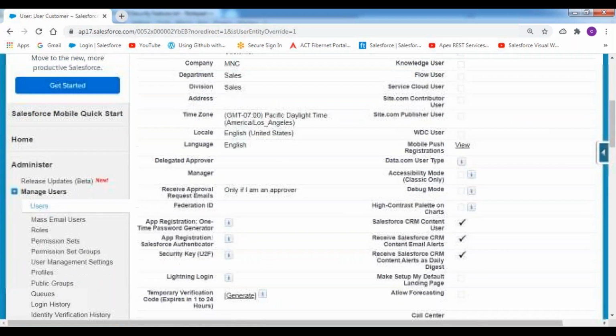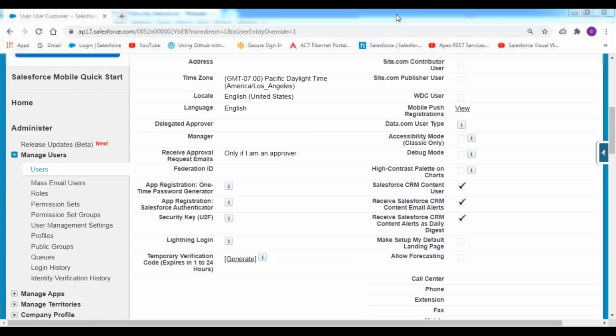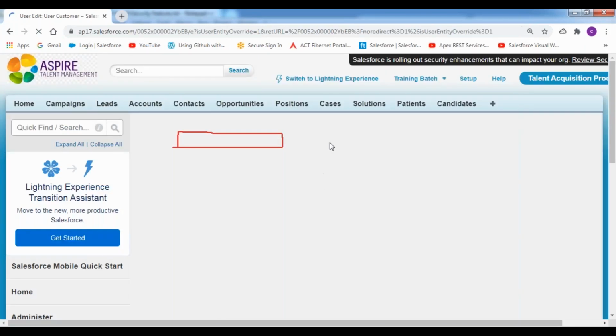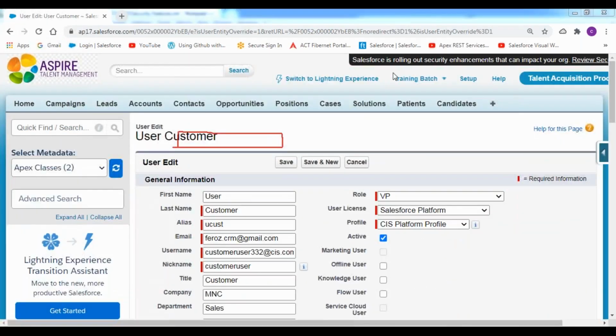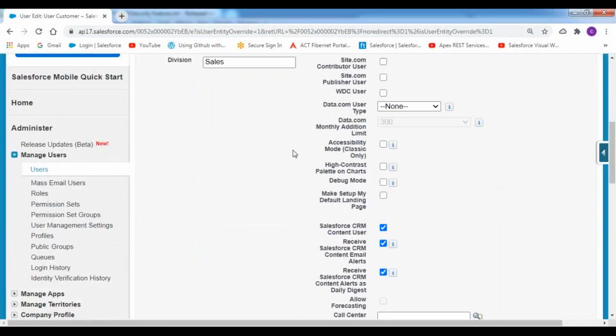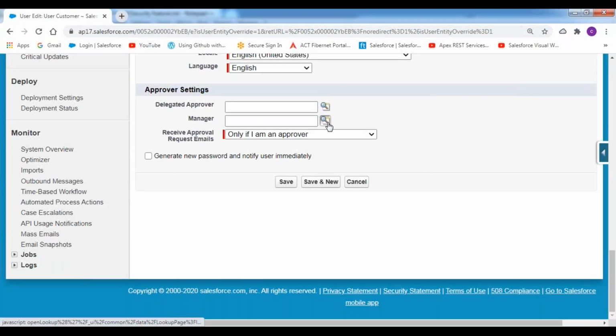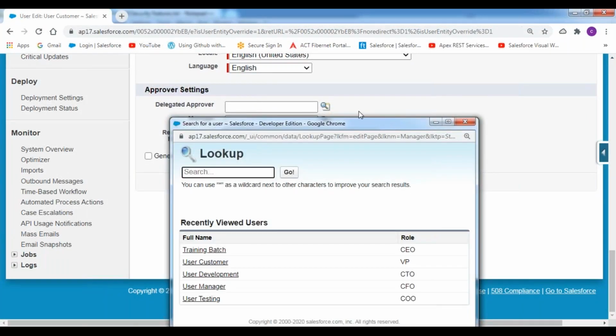Inside this user, you will have a field called Manager. Who is the manager of this user? We can assign that here. When you click on the edit button, we can select the manager person to whom you are going to report. So when you come down here, the manager field is available. We can select the manager to whom you would like to report.